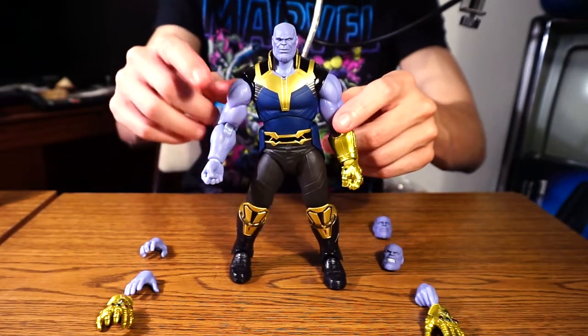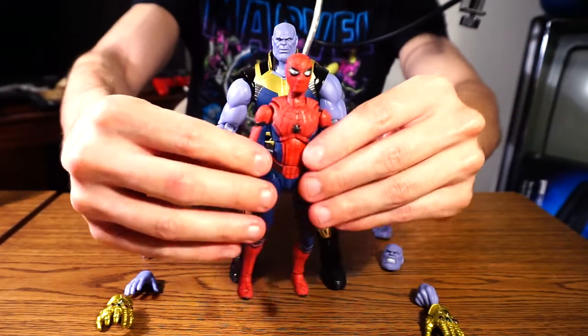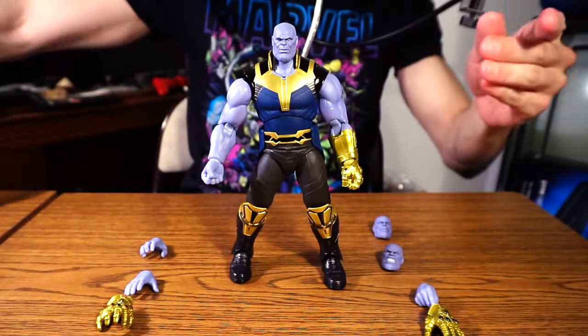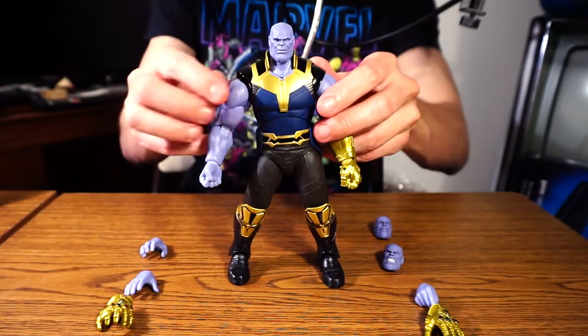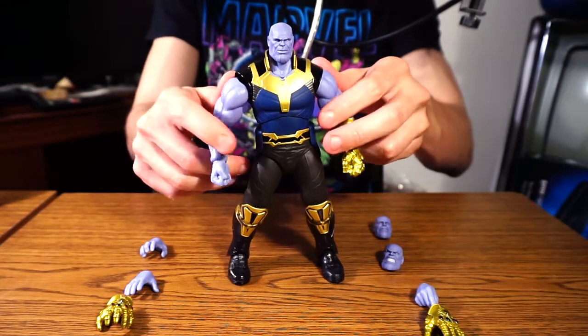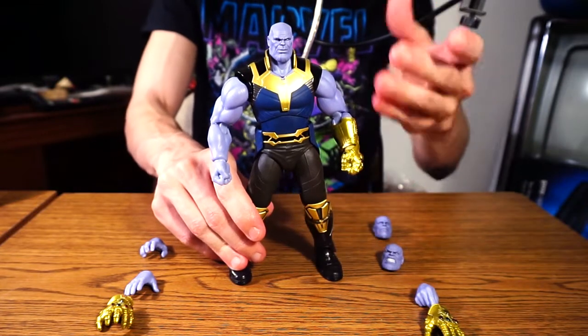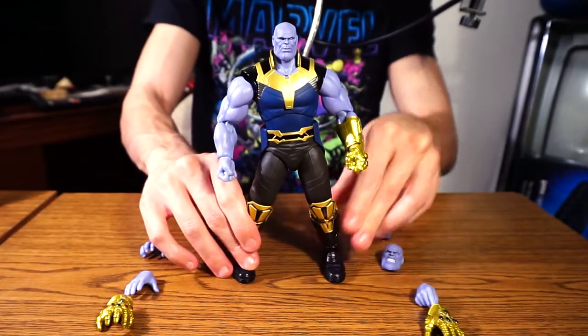I know that they got really in-depth with the articulation of characters such as Spidey, because he's supposed to be a very agile figure. But with Thanos, he's meant to be a very hulking tank sort of character, so it was kind of understandable that they didn't give him the best articulation, but they put it in the places that count, especially for those poses to complement the detail they put on the figure.